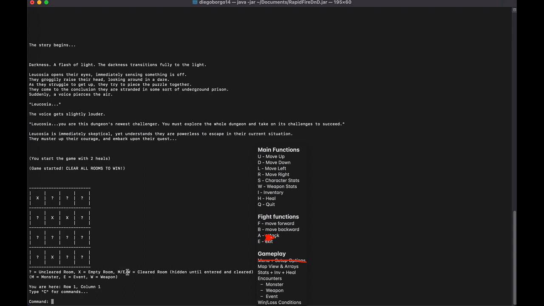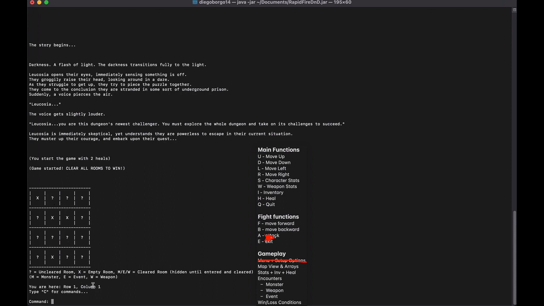And like I said, monsters, events, weapons, explained down here, are cleared rooms. So essentially they're hidden until entered and cleared. So as you can see right now, they're all hidden because we have not explored any of them other than the empty rooms. As soon as we enter one and explore it, it'll show up as cleared, and it'll show what it was before. That one thing will not remain in that room, so if you re-enter that room, it will no longer be a monster, event, or weapon, but it'll just show you what you cleared in that room, so you can go back and take a look at your pathway to success, essentially.